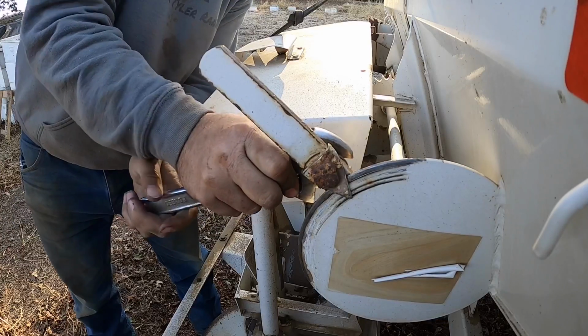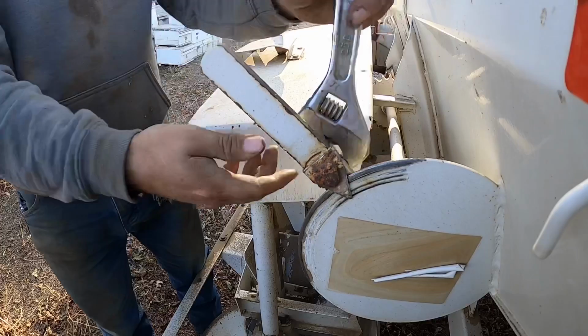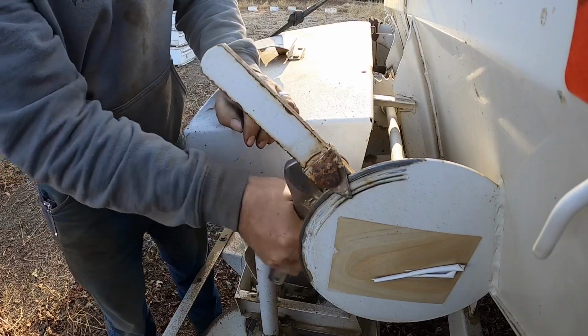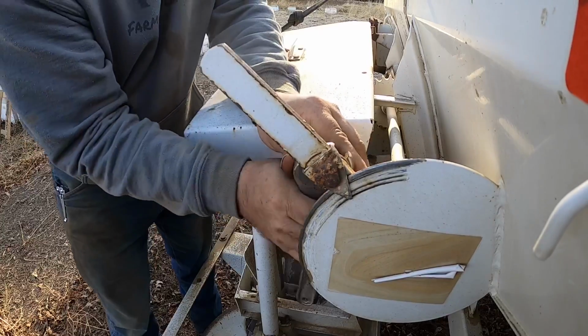That doesn't look like it's moved in a while. Just gotta love crescent wrenches.